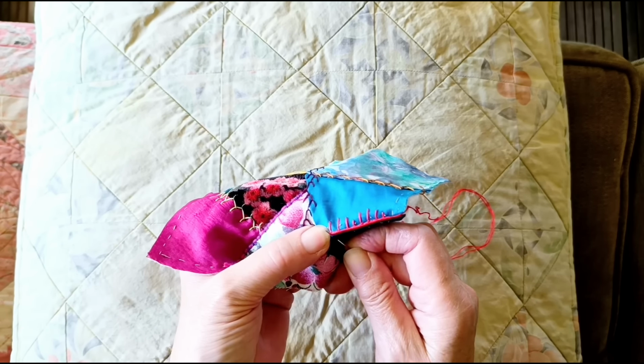How that would look. So that's an option if you don't like the, you know, crazy look. So that's that one. So I'll carry on with this one now. I think I'm going to do something with the blanket stitch here, similar to what I did on this one.